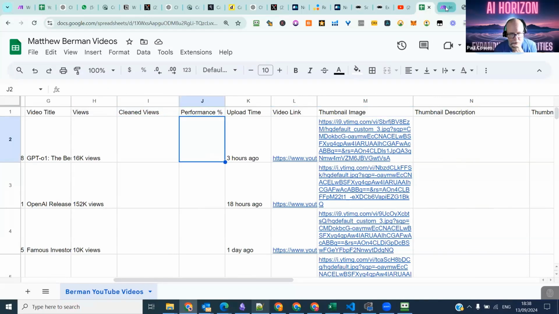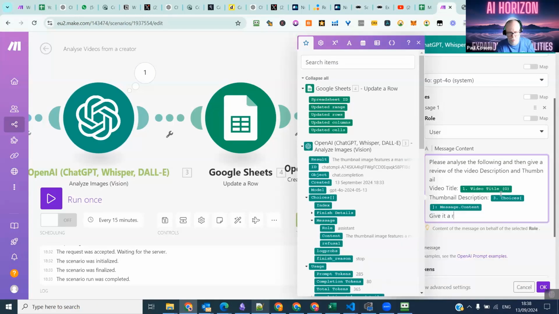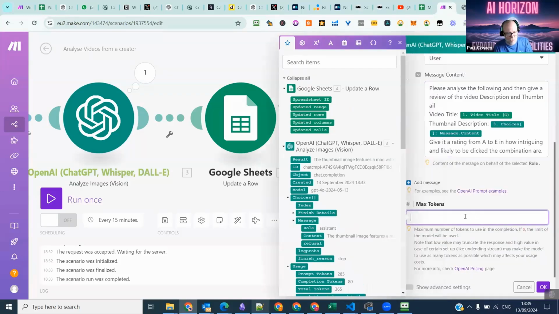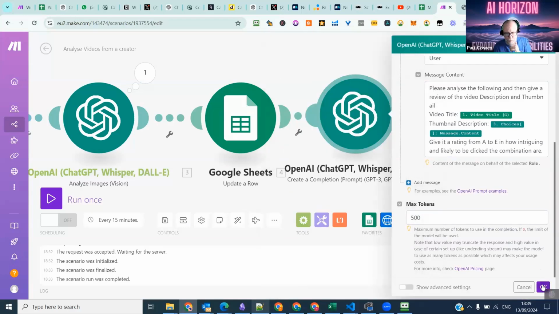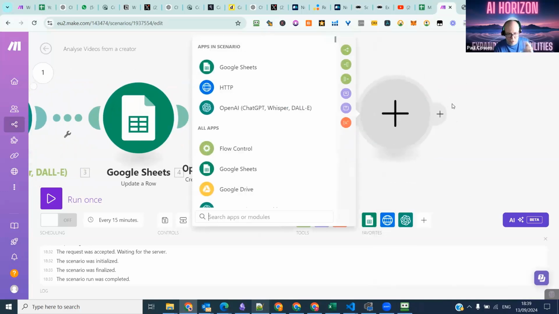And now we're going to go there. We'll leave the score for now. We get a rating from A to C. Set up to 500 again. And then we want to say, give it a, I need to add that to the sheet again.